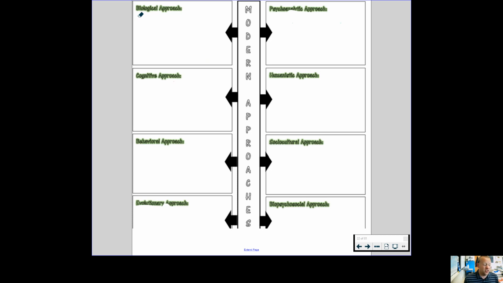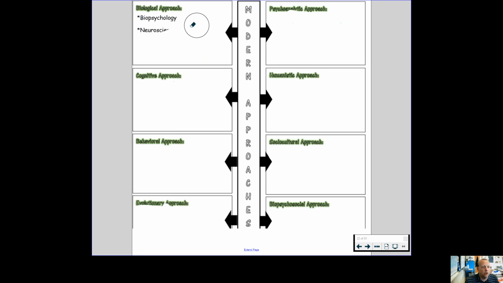And really, you're like, Brennan, this is going so fast. No. Each of these is literally going to become almost an individual unit during the course of the year for us. We are going to spend weeks, if not months, on each of these topics. But right here, we're just laying out kind of like a sampler platter, a sampling of the various fields of psychology and the lens by which they look at human behavior and mental processes.